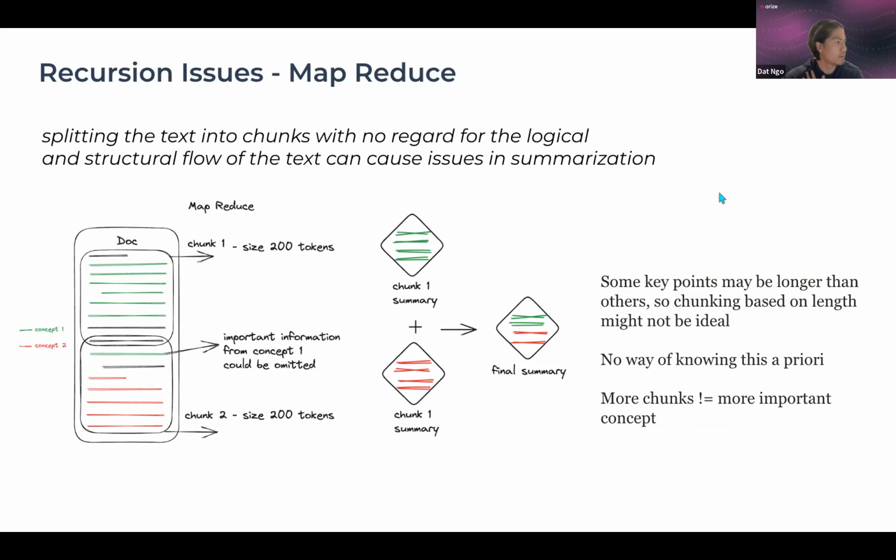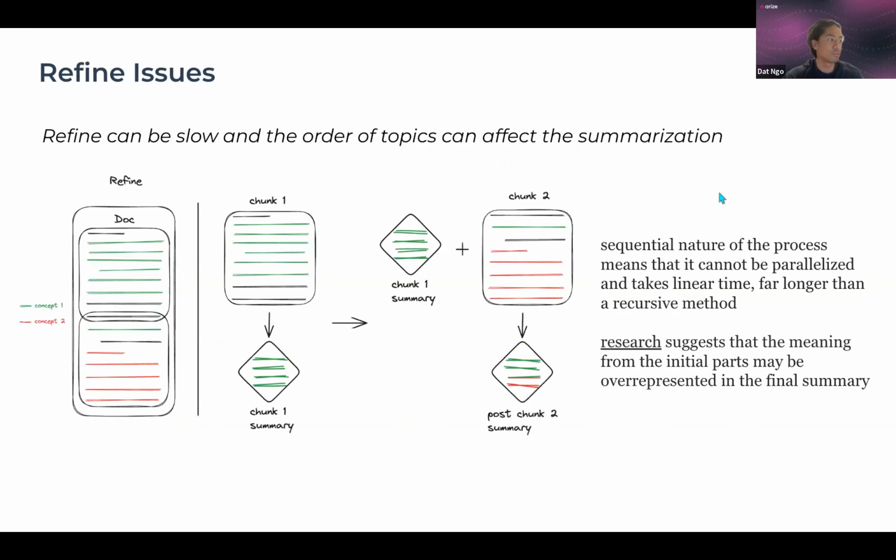Appreciate that, Jason. And to that same note, another chain example would be something like refine, right? With refine, we sequentially go through the document and say, okay, for this first chunk, I'm going to summarize it. And then you combine it with the next chunk, and then you summarize that. So you are reducing overall, and making your way through the document.